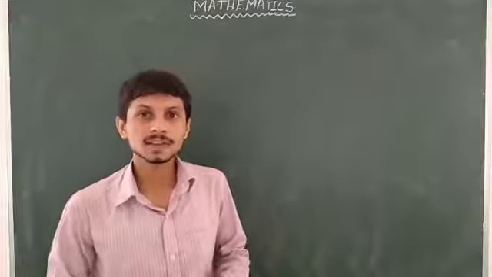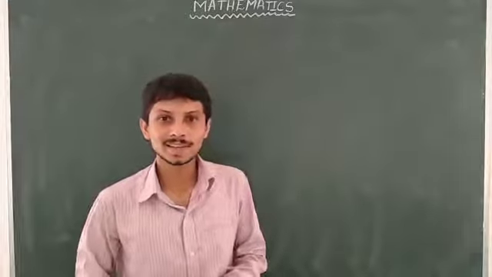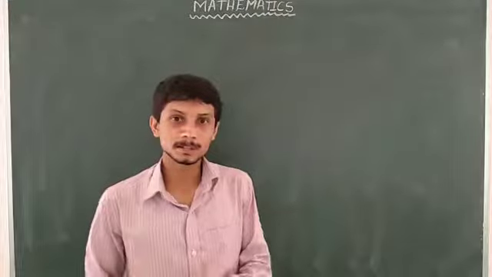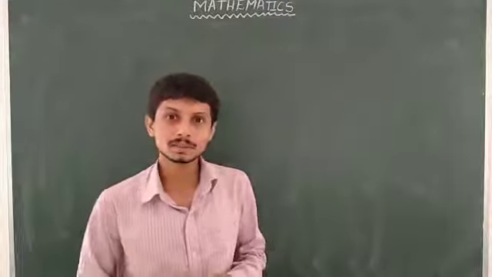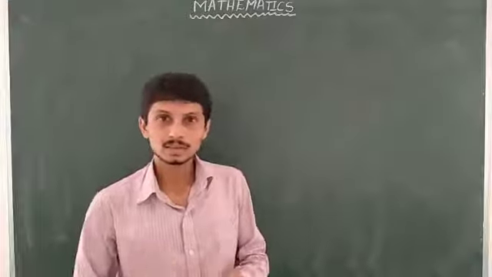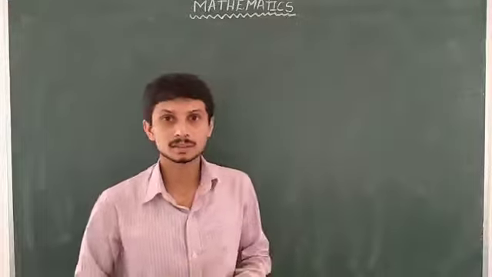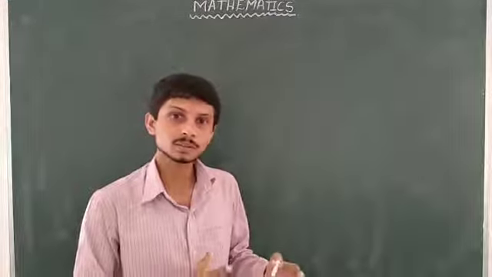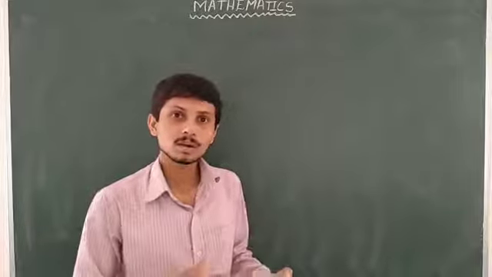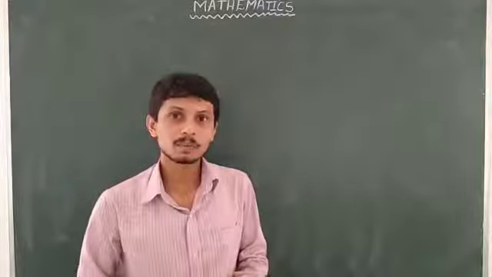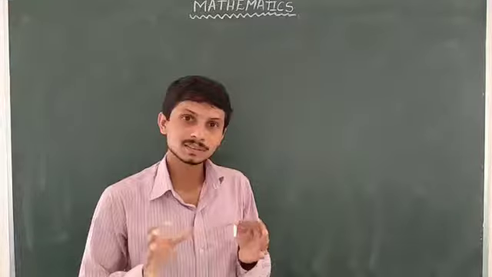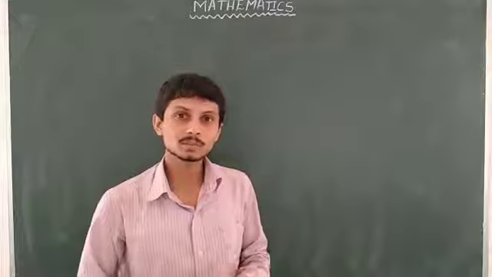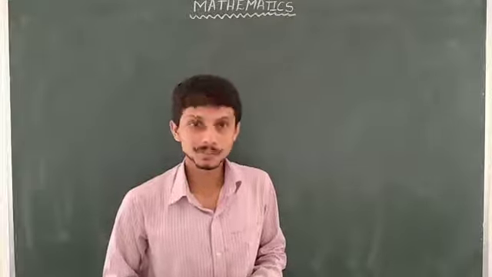I am from Honora. Last class we discussed a topic from 10th standard, that is the real number system. In the real number system we already discussed Euclid's division lemma, the fundamental theorem of arithmetic and theorem 1.3. So let us move on to the next concept, some other theorems on real numbers. We already learned up to theorem 1.3. Here we are discussing theorem 1.5, 1.6 and 1.7. This is the last part of the real number system, a topic from 10th standard. So let us move on to theorem 1.5.